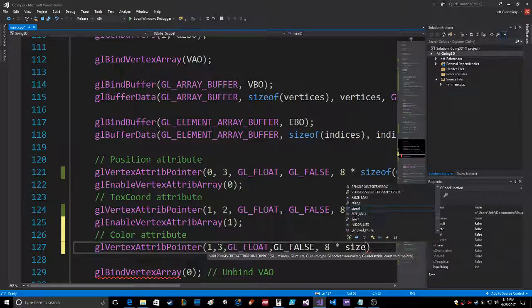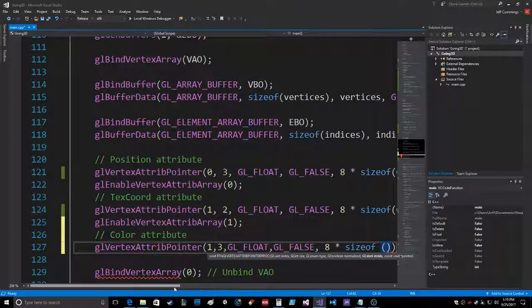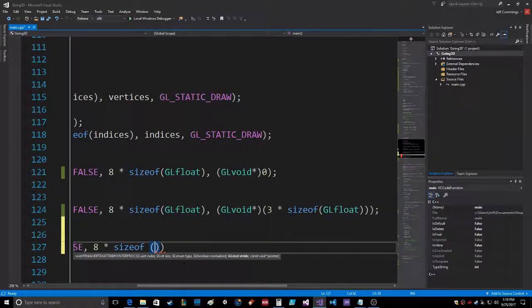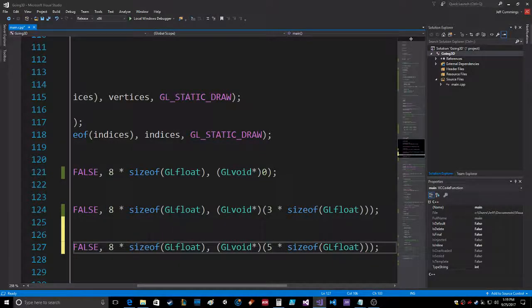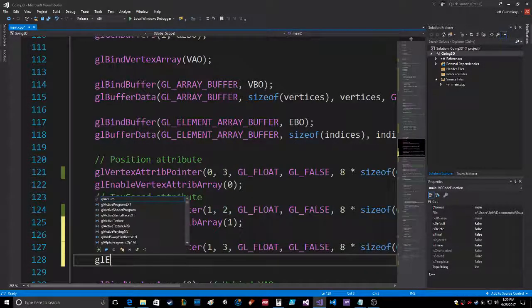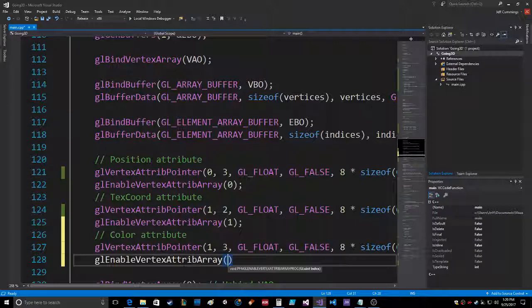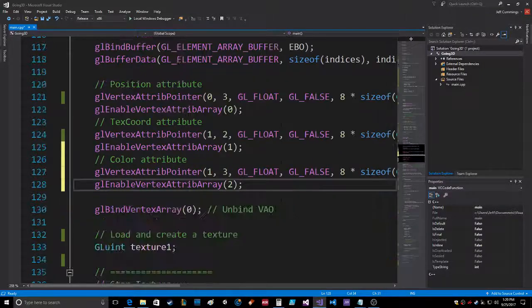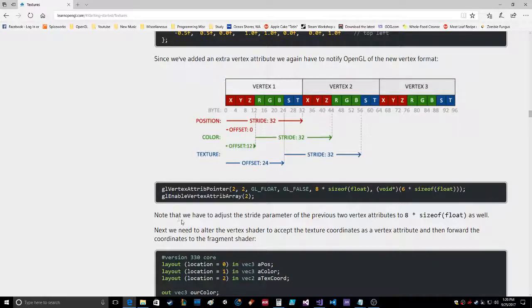Same stride, GL_FLOAT. So 3, 0, 3, so it's going to be 5 for this one. glEnableVertexAttribArray. Okay. So there's that. We have to adjust the stride parameter.